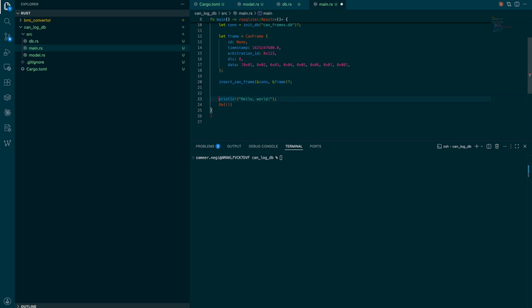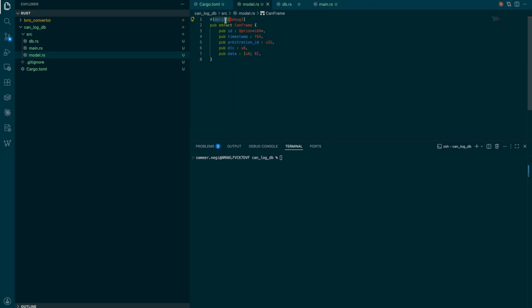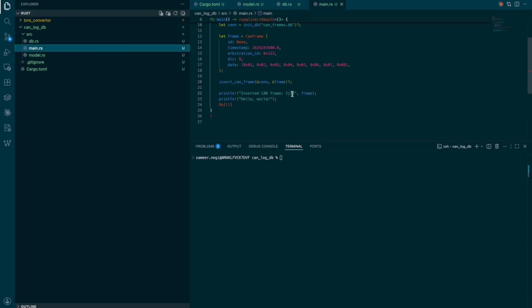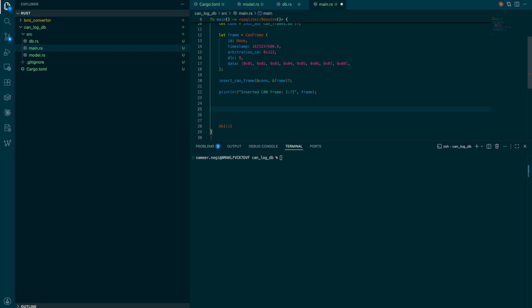Now here we already have a print, but what we can also do is try to print our inserted frame, right? This is why we use the derive for debug. Here if we go back, we use derive debug, and this is how it will be used, so that it will actually print all the structure values here. Now what I'm going to do for our second video is not just insert one frame. I'm going to insert multiple frames so that we can actually see a plot in the GUI.